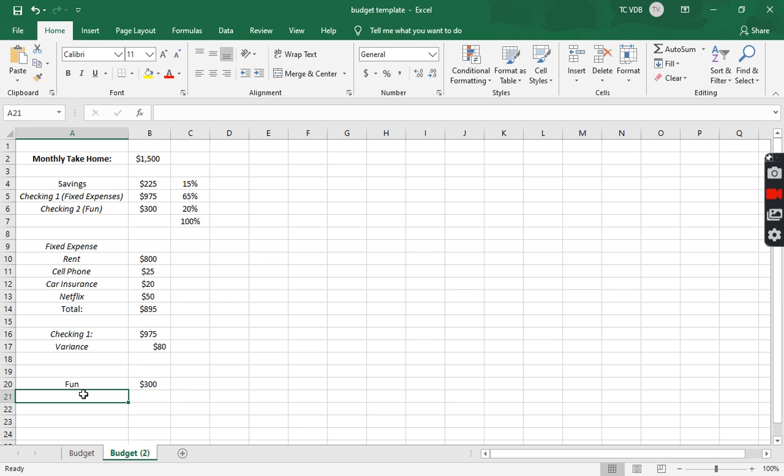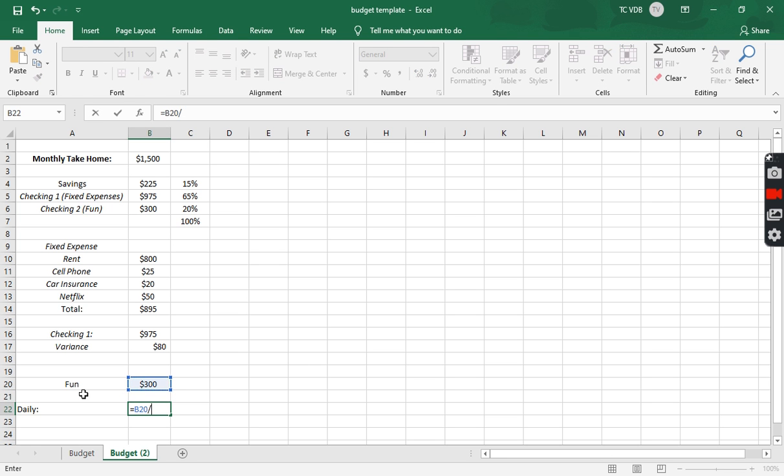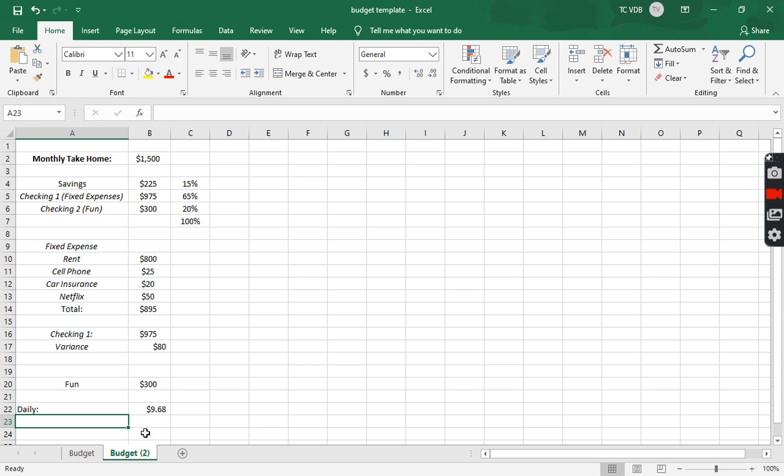So what I like to do, and maybe you recall me saying this in the last video, is this helps you put things in perspective when you start writing down your expenses like this. What would be your daily budget with the amount you have allocated for your fun account? So what I'll do is take the fun account amount and divide it by 31. So you're limiting yourself to about $10 a day. Not even. You might be like, how am I supposed to do a daily budget like that? And like I said, it's not always feasible for everybody. You can adjust as you see fit up here.